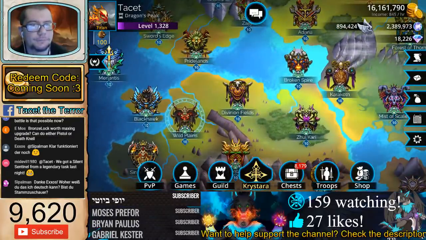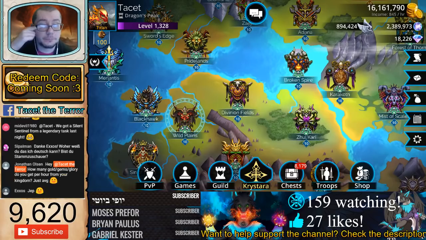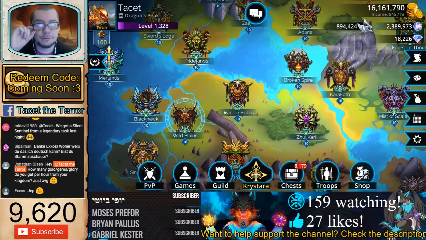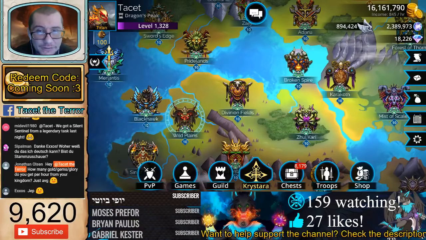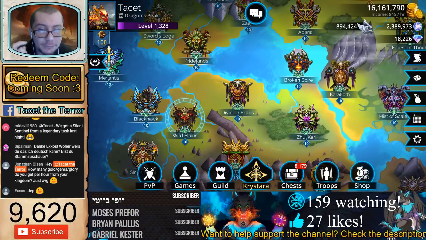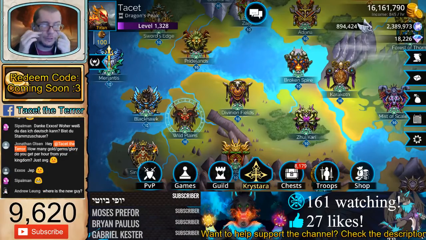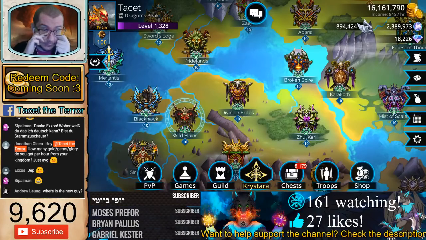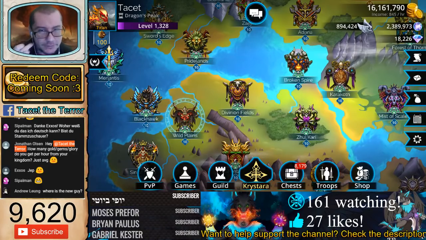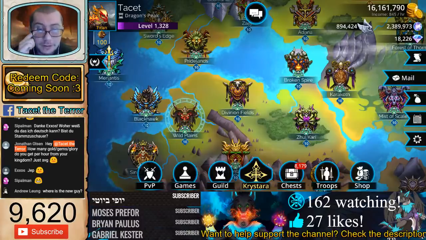Let's go check. Next event after this is... let's see. Why is it not loading? Load. Load. Okay, let's see. Crypt Keeper is coming on September 14th, apparently. Wait, that's next Friday. Oh, I didn't even realize that. We have the faction event on Tuesday, and we have the new faction coming in following that. Pretty nice. What color is it? Doesn't say. I believe it's going to be red-purple, though. That's pretty cool.